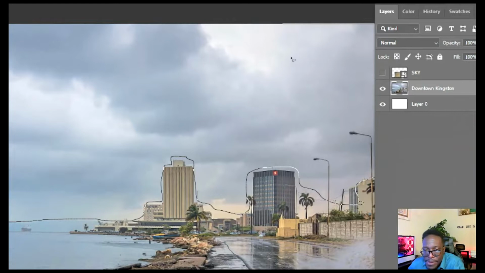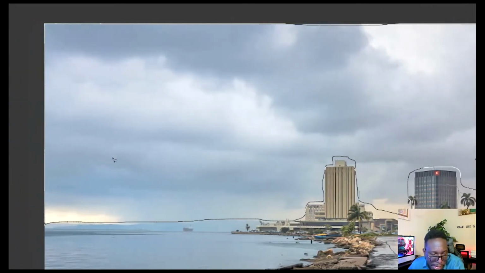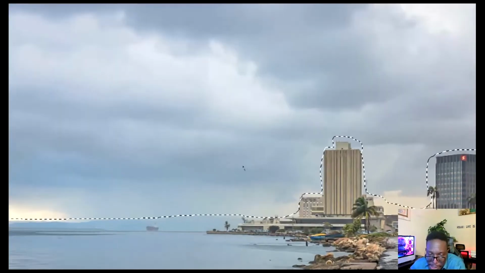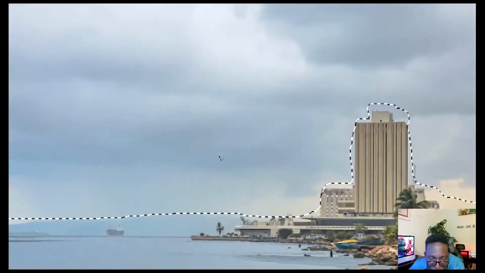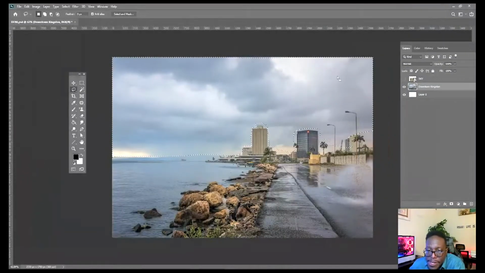Alright, great. I'm going to come all the way back here and all the way down, and when I get to here, I'm just going to release. Now once I release, notice I get what's called marching ants, and it kind of looks like marching ants. You can kind of see them there, and this is telling you that I have used the lasso tool to select the image like this. Now if you tried out this lasso tool, you'd realize that it's quite difficult to try and select the sky, especially using a mouse. So this isn't going to work.